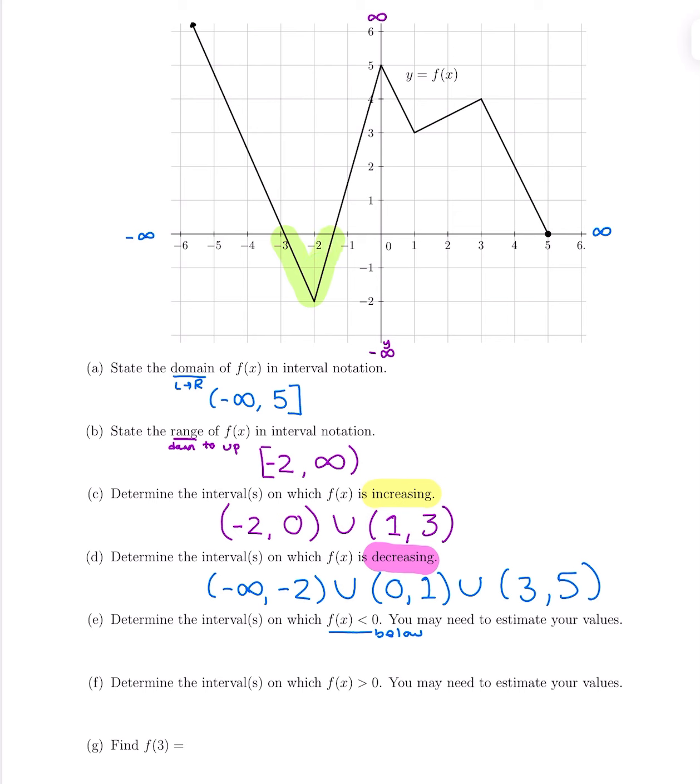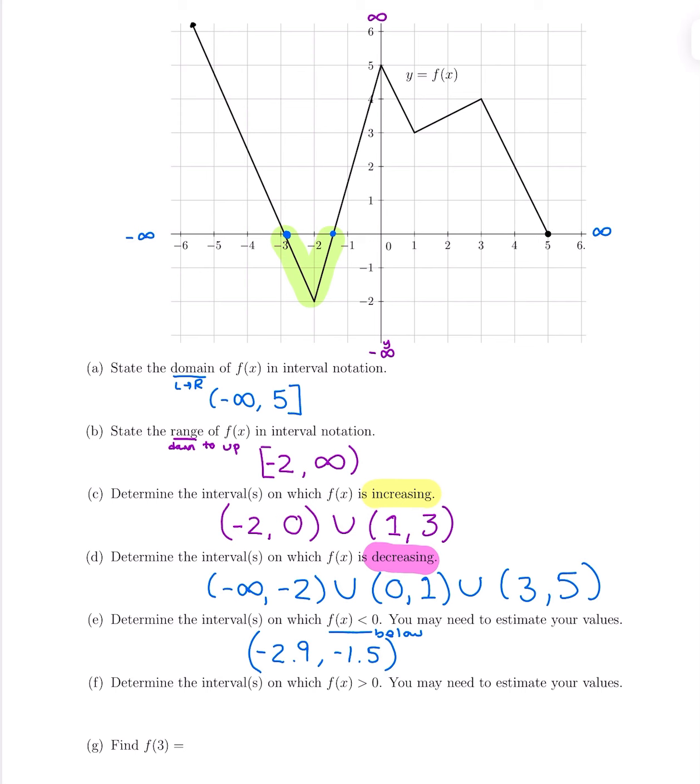In terms of x values, and these look like they're going to be decimal values, that's okay. I can just estimate what they are. So I would say that x value is almost -3, so maybe -2.9. To the x value is somewhere between -2 and -1. I'm going to say -1.5. Are those going to all be below the x-axis? No, the y value for -2.9 is 0, so it's not below quite there. And same thing with -1.5. That y value looks like it's 0, so not a negative output right there.